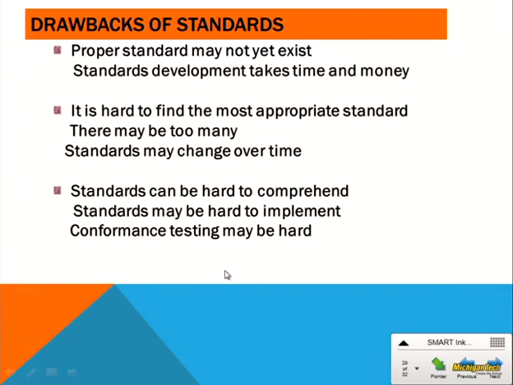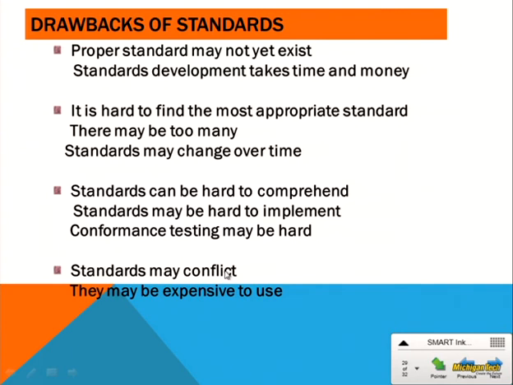At least we need to develop the ability to understand standards. Not just for health information standards, for other information system standards it is also sometimes difficult to understand. If you don't understand the standards, and you need to develop some software for healthcare, that is difficult. Also, sometimes standards may conflict. They may be expensive to use.